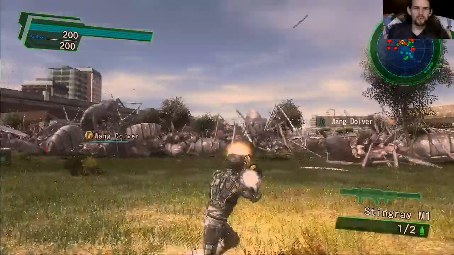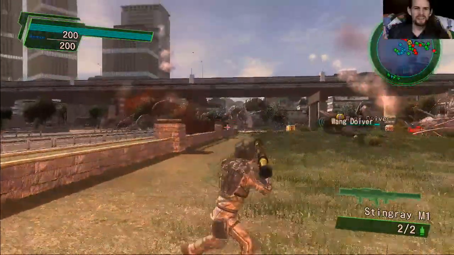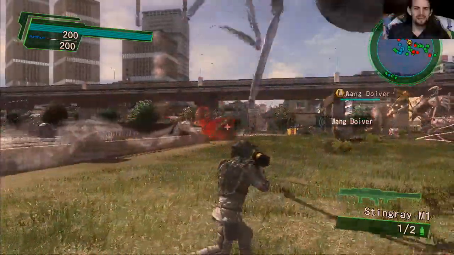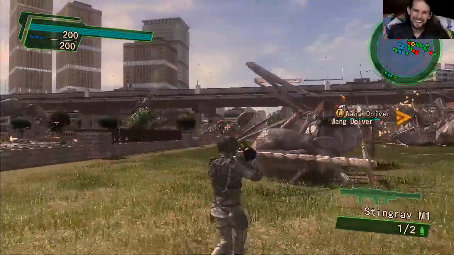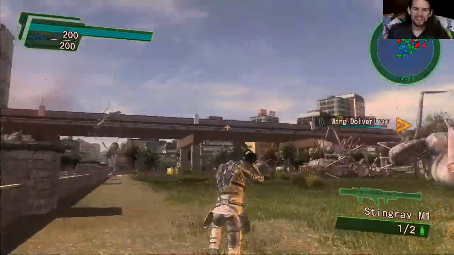Man, when they decide to swarm on something, they really swarm. Oh my god. Giant dead ant just fell from the sky right at my feet.